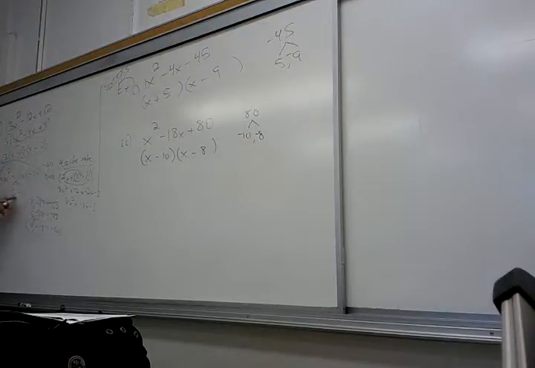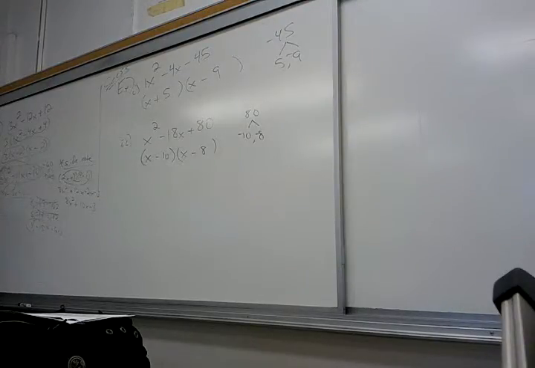Do you guys see what I did? Have you guys ever seen this method before? Yes. Not really. If you've had me, you've seen it. The nice thing with this is that 4x minus 15x is negative 11x. Yes. But what can I do with this now? Grouping. I can group it, and grouping is relatively easy. So I took this ugly three term expression and made it into an easy four term expression.